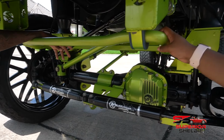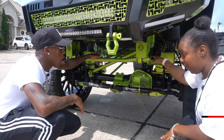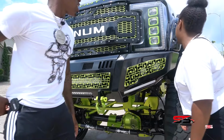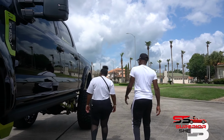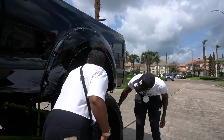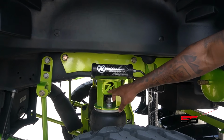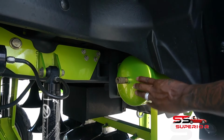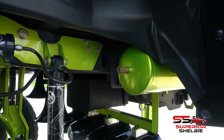I just seen lift kits where they just have something simple, and it's not all the way. I wouldn't ride on it because it's not as strong as this lift kit. And then you go to the back of the lift kit, the same way, it's detailed all the way down through the middle, all the way up through here. I love how Kellerman put their little details in the lift kit on the airbag ride. And I got tanks on both sides full of air, so if somebody has a flat, I can put an air hole right here and put air in the top.